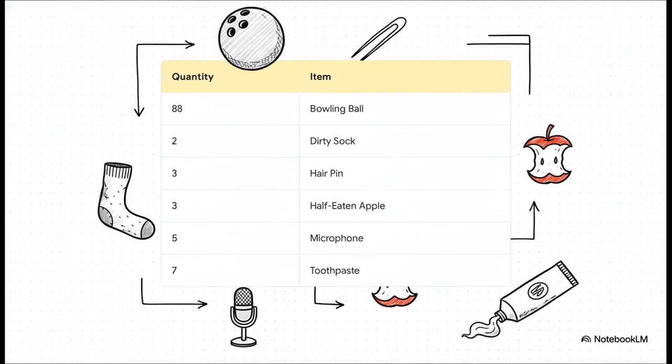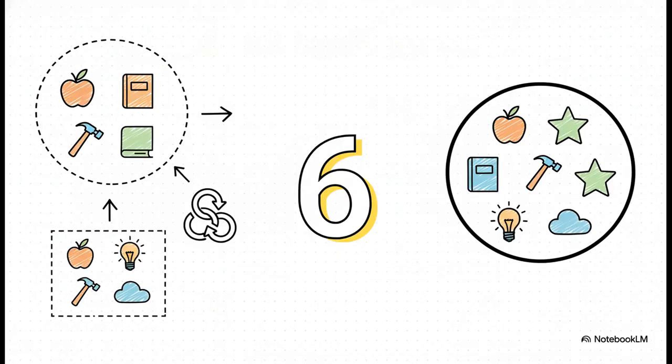Clean, organized, predictable data. So, after all that work, the merging, the adding, the sorting, what did we end up with? We started with 4 unique items. The delivery had 4 items, but only 2 were actually new, bringing our grand total to 6 unique items in the warehouse.